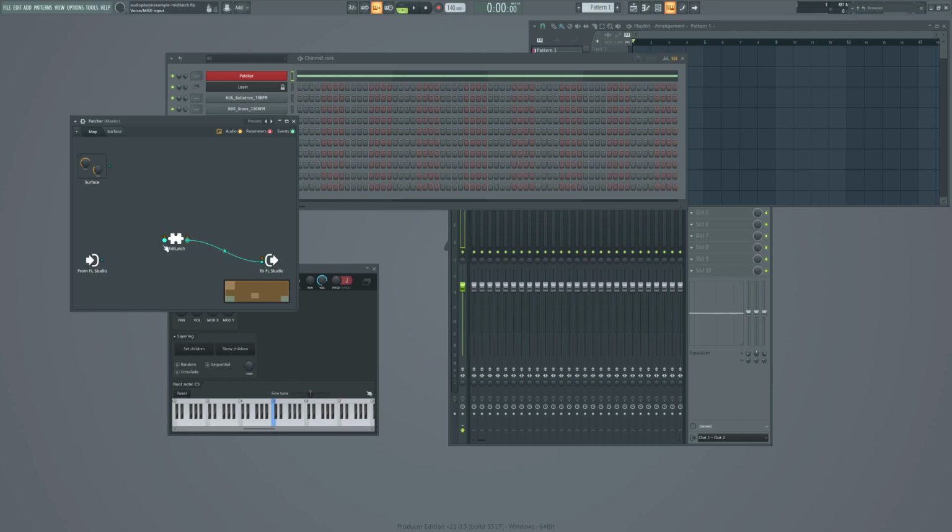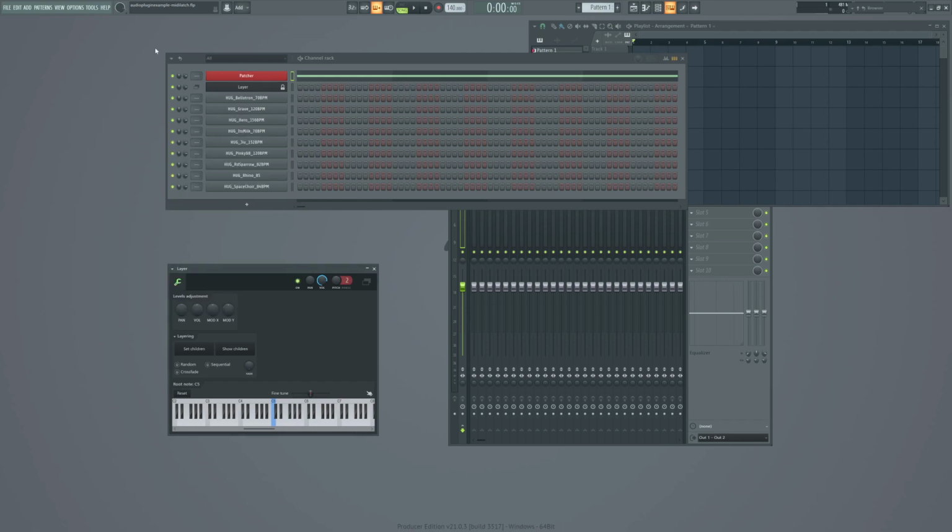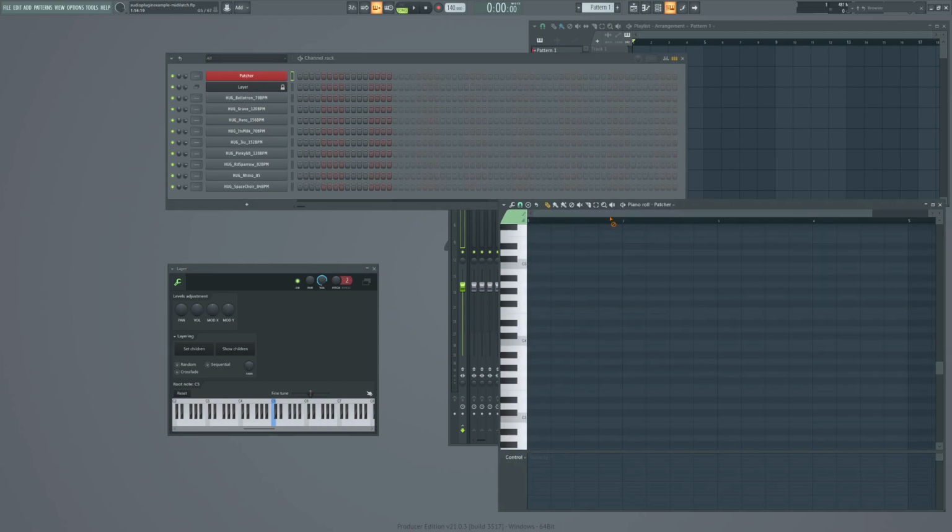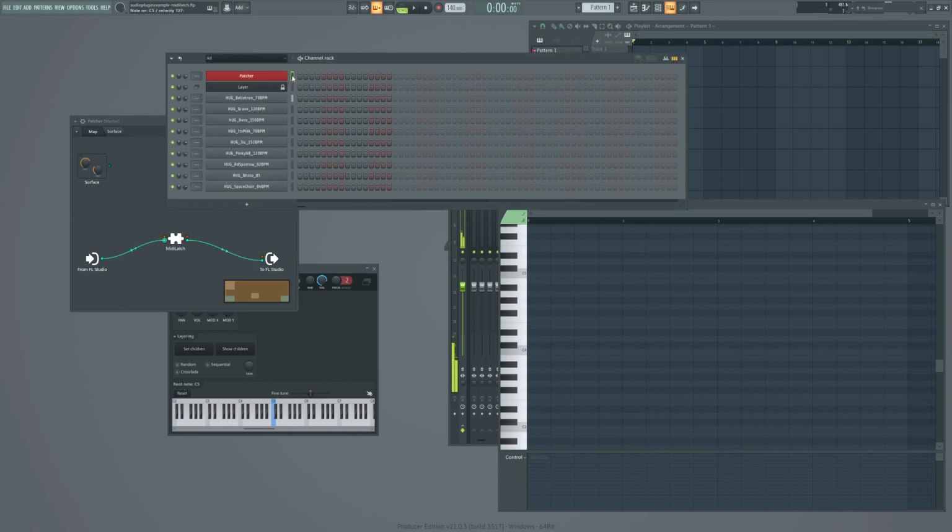Hook it up. Does it still work? Well, okay.